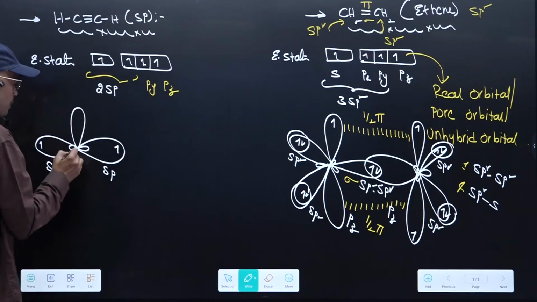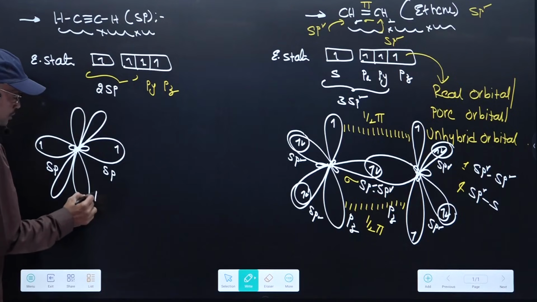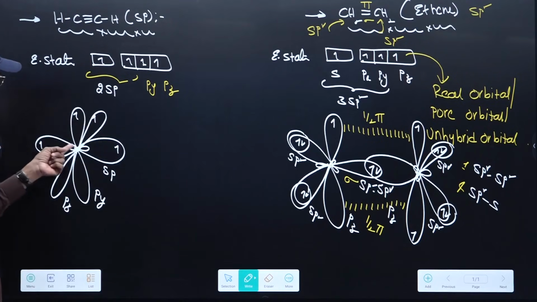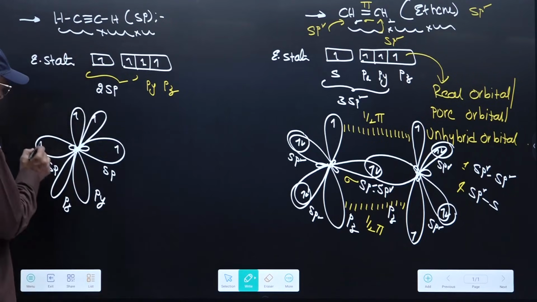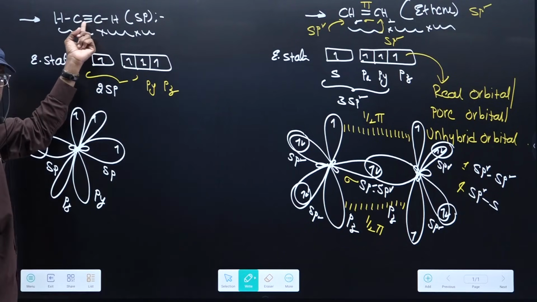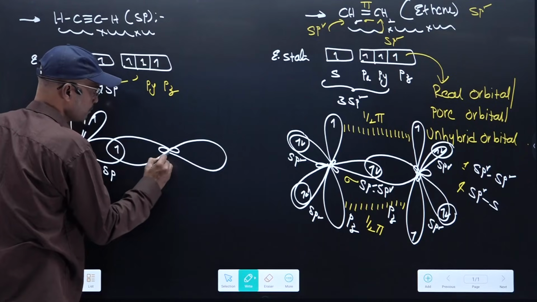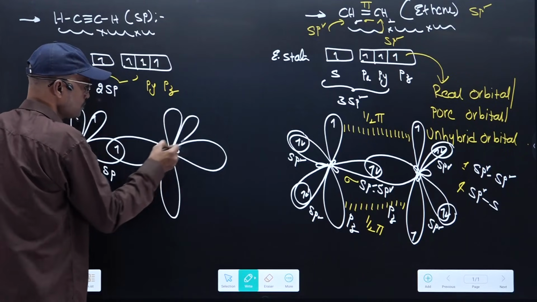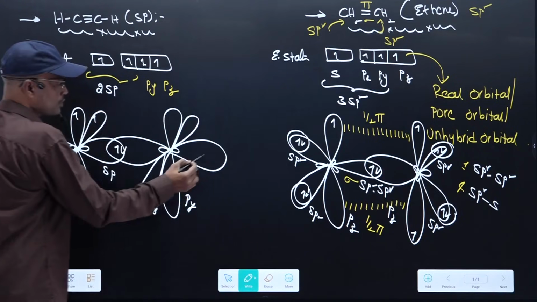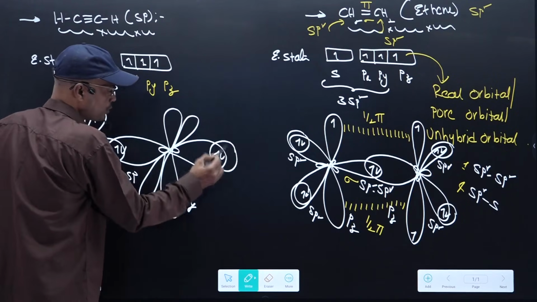2. So this is py, and this is one more, pz. Here one electron, here one electron. Does this carbon carry one hydrogen or not? So on this side I would like to write hydrogen. So between this carbon and hydrogen one overlap is there. Let me repeat this carbon. This carbon also has one sp, and here also one more sp. Here this is py, and this is pz. Second carbon I am repeating. Here also 2 electrons are there. This is sp, and here also sp.